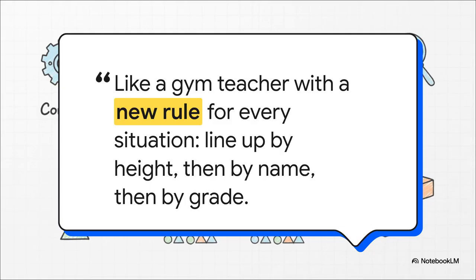This is such a great analogy. It's so vivid. Picture it. The student objects are just kind of standing around. The comparator is like the gym teacher who walks in and yells, "Okay, today everyone lines up by height." The next day, a totally different teacher, a different comparator, could come in and say, "All right, today we're lining up alphabetically." The students themselves never change. It's the external rule maker that changes the game.